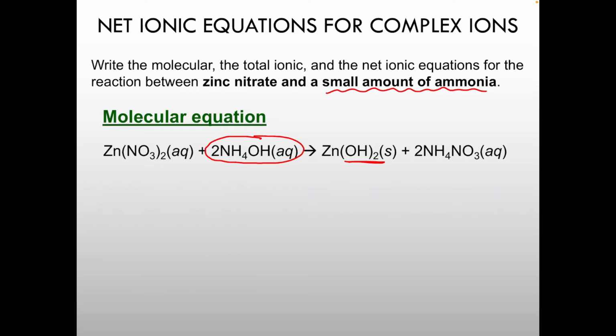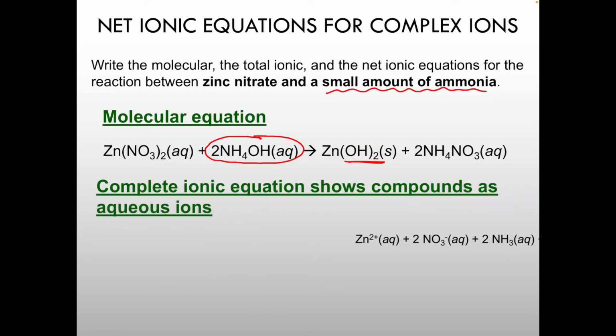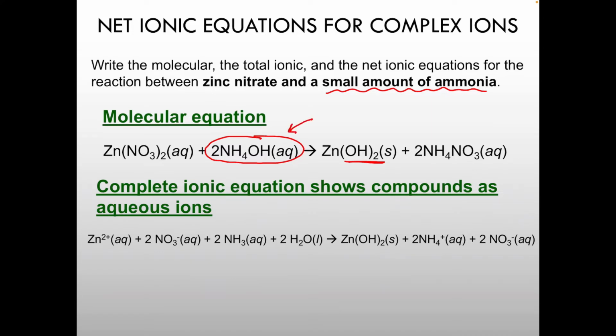I want you to be very careful though. When you write the net ionic equation, ammonium hydroxide does not split as an ionic compound because it's not, right? It is ammonia and it is water. So when I split up ammonium hydroxide in my total ionic equation, I need to split it into ammonia and water, not into ammonium and hydroxide. So be really careful there. If that's going to confuse you, then in this reaction up here, just write 2 ammonia plus 2 water, and don't even bother with the ammonium hydroxide thing. Just remember that ammonia typically produces hydroxides because it's a base.